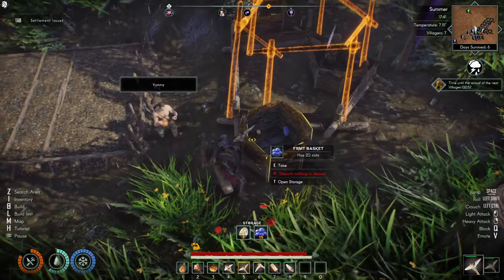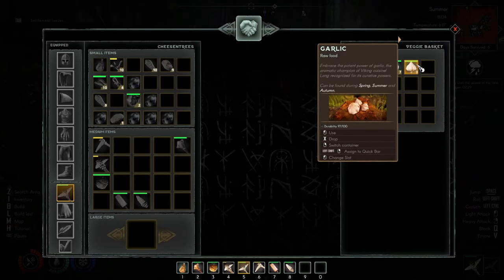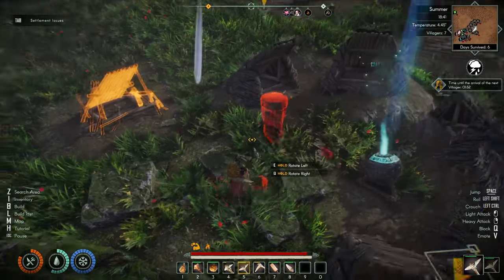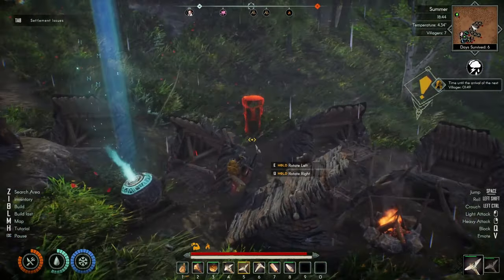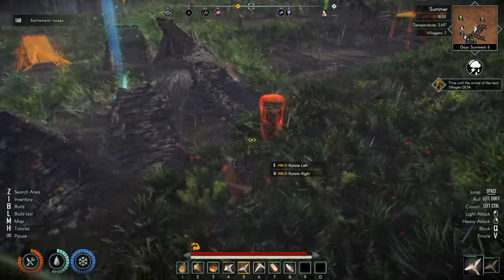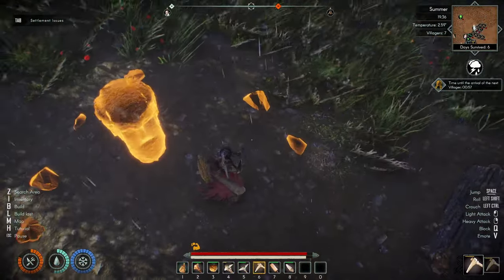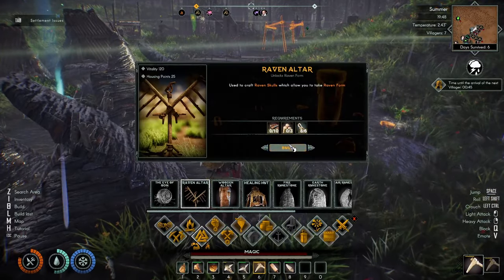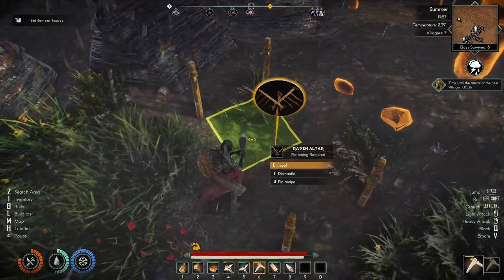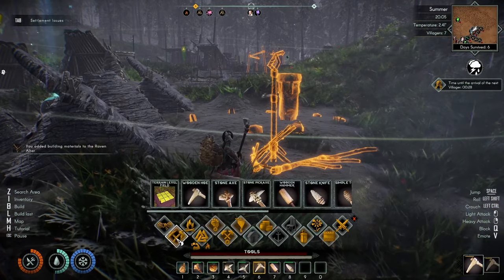Looks like they're gathering stuff. They've got a little bit. I got some carrots and onions and garlic. Okay, yeah, they got some stuff. Dang, this altar is big. I guess they gotta surround or go around it, so. Trying to think of where the best place for it would be. Probably would be like right here. Okay. I also want this raven altar. Okay, got my altars right there.